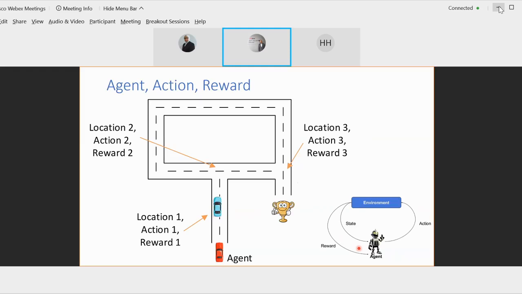In particular, at location 1, the agent has to decide whether to follow behind the blue car, to knock the blue car, or to overtake the blue car. Each of these actions has its own rewards. For example, if the agent follows behind the car, the agent will obtain a negative reward. So why negative?